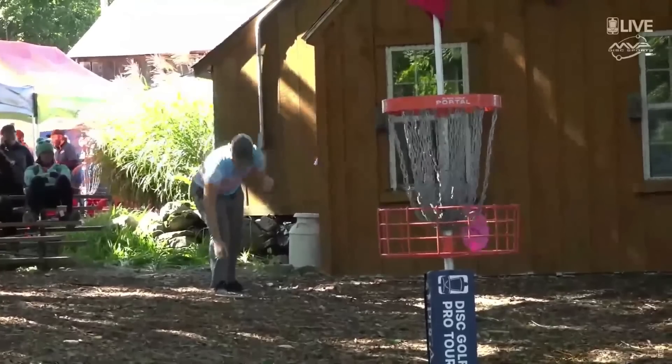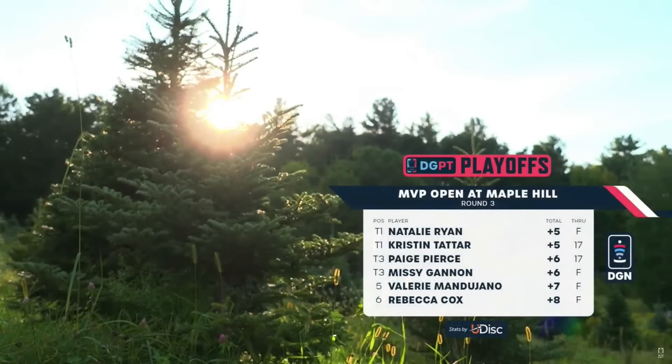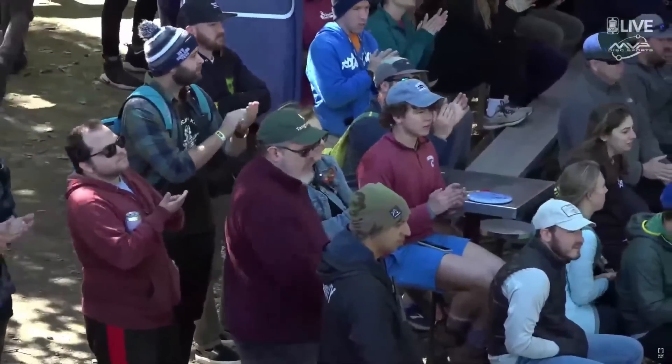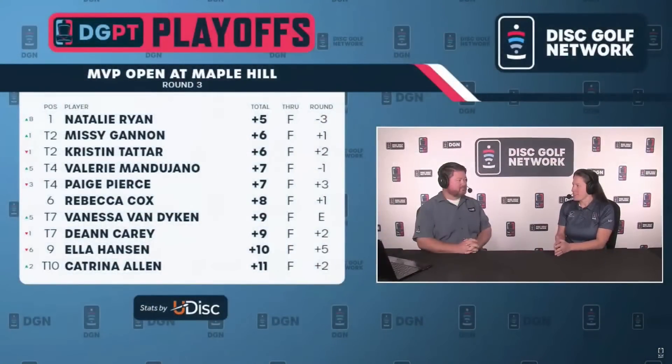Natalie Ryan trying to close up with a par and she's done just that — very impressive. In fact, the hottest score at three under. If my math is right, that means Paige Pierce is going to fall to seven over, and that will allow Valerie Mundihano to jump onto the lead card. We will see Val move up; Pierce will fall back to the chase card. So we see some lower scores today, but it is shocking to see even our leaders over par. This would be the first year we could have a winner that finishes over par at a tournament at Maple Hill. The elements have been very challenging, but today was moving day and we saw many of our players take advantage of that, including seeing a new leader at the top of the board.